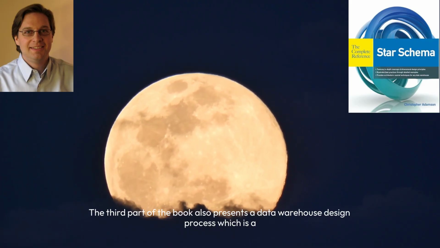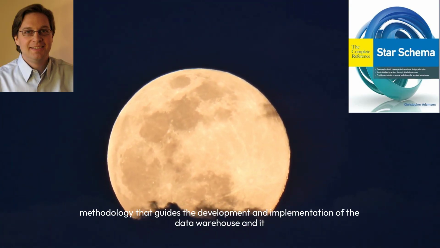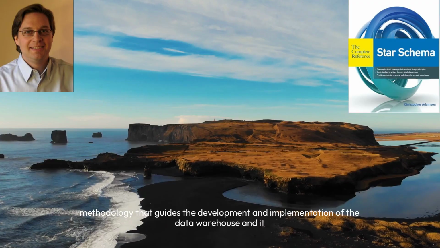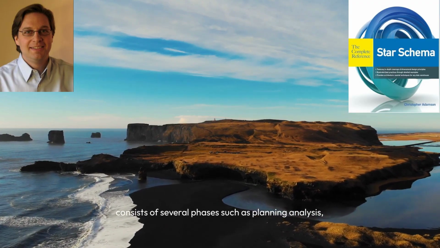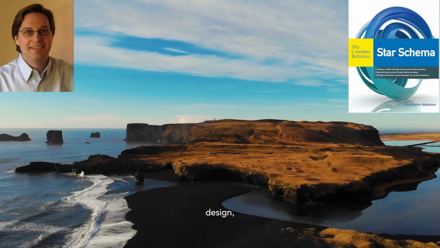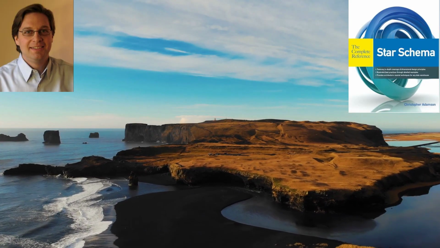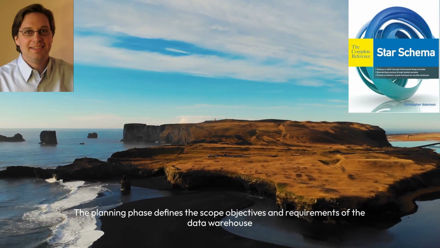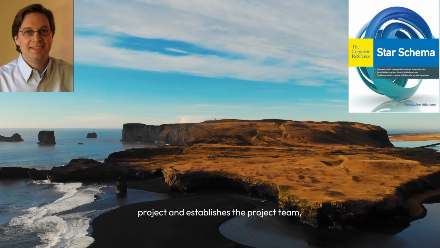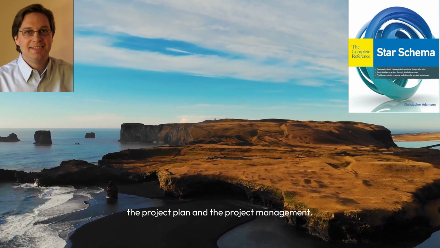The third part of the book also presents a data warehouse design process, which is a methodology that guides the development and implementation of the data warehouse, and it consists of several phases such as planning, analysis, design, construction, testing, deployment, and maintenance. The planning phase defines the scope, objectives, and requirements of the data warehouse project, and establishes the project team, the project plan, and the project management.